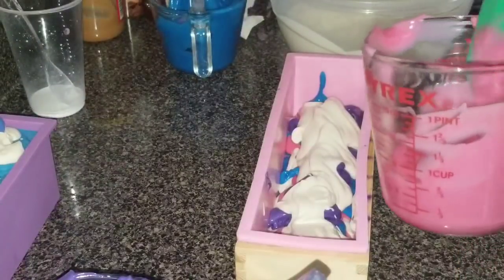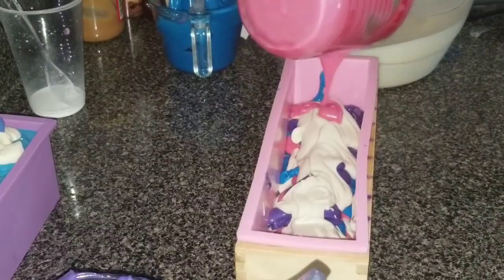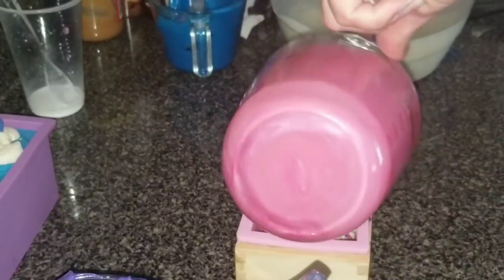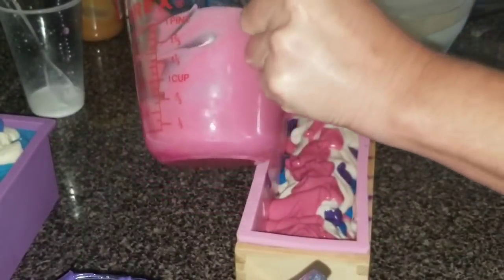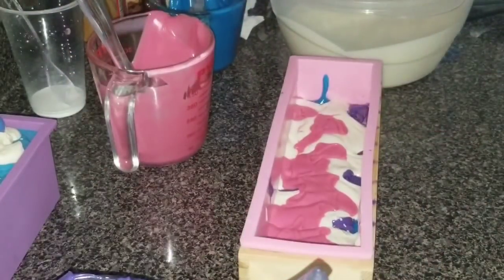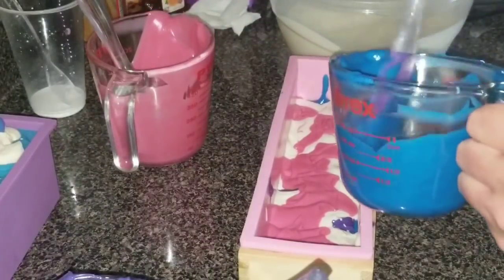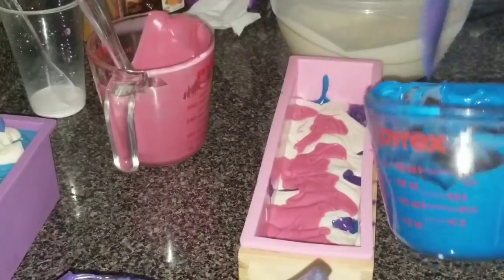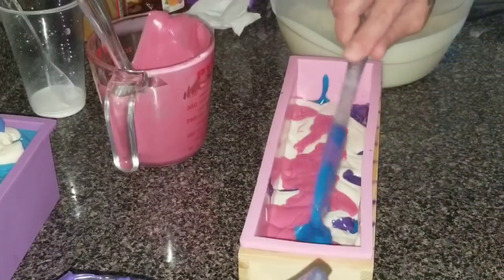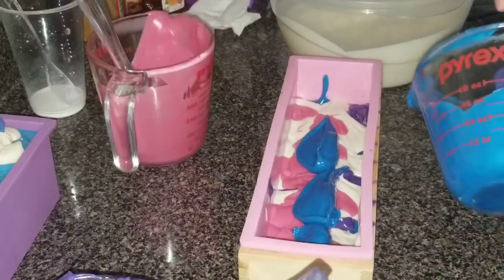Still pretty fluid. Seems like the darker colors got more. I need to bend this down. Set up faster than the light colors did. Okay, pink, blue, right? I can't remember. I'm just gonna plop it now because this one is plopping stage. Go save some for the top.